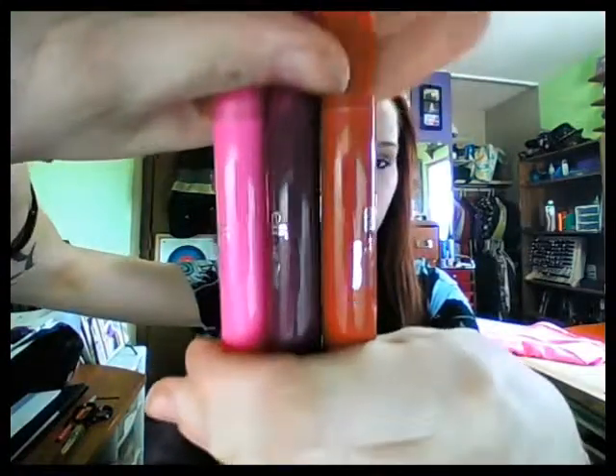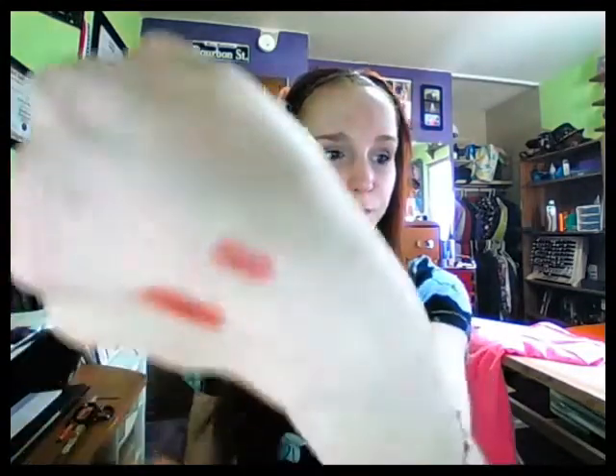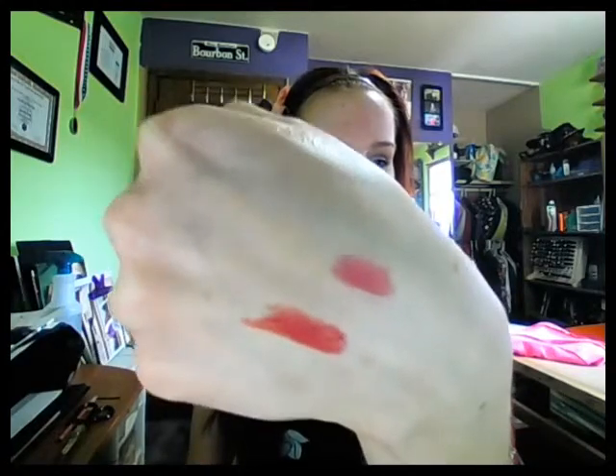Next I have a bunch of lip stains from ELF as well. Everything is like super vibrant in this video, including the massive breakout of eczema on my forehead. The colors I have are Pink Petal, Berry Blush, and Nude Nectar. I wear the Berry Blush one a lot — it's kind of a maroon color. I absolutely love these stains because the more layers you put on the darker it gets, so you could totally do an ombre lip. They last really really long too and they don't make your lips feel funny.